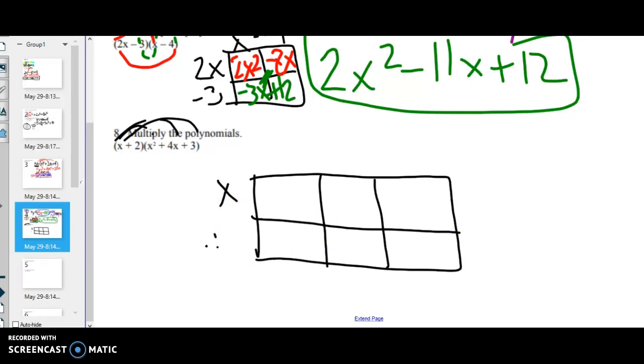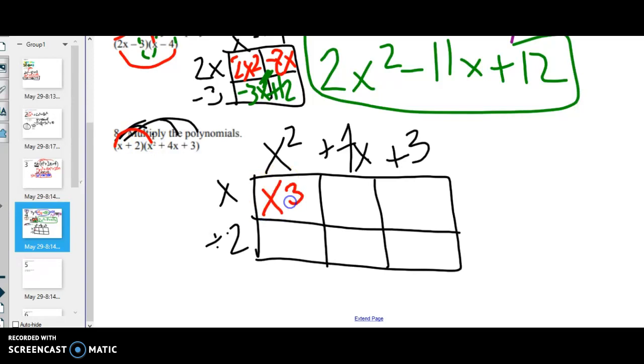So I'm going to do it that way, but I'll kind of explain it if you weren't going to use the box. So I'm going to put x plus 2 over here, x squared plus 4x plus 3. All right. So now what's going to happen, see this x, it has to multiply through to everything. So x times x squared gives me x to the third. This box just kind of gives me a good organizational system to do that. Then x times 4x squared, and it's a positive. And then x times 3 gives me plus 3x.